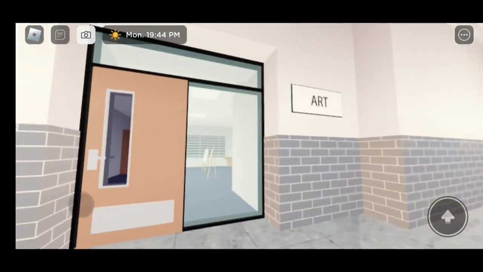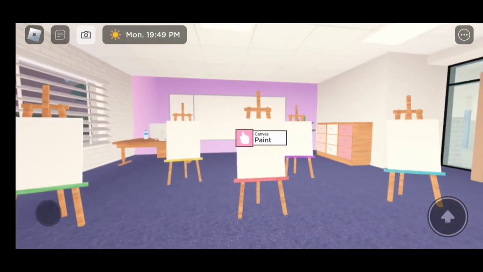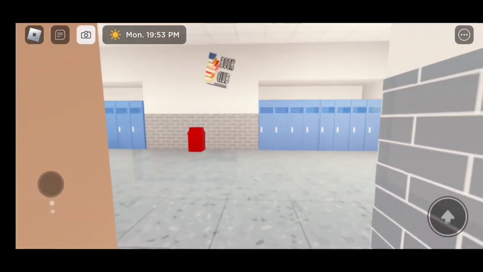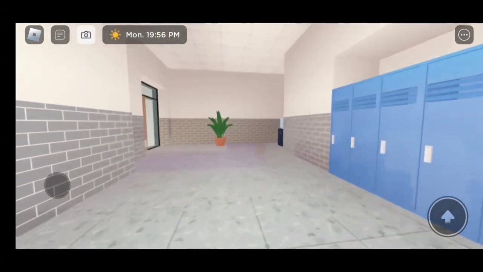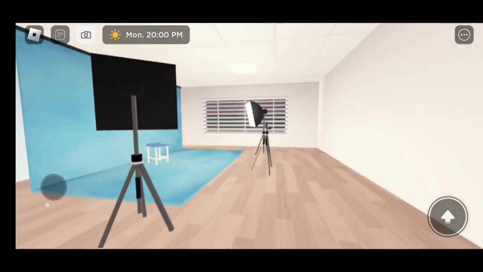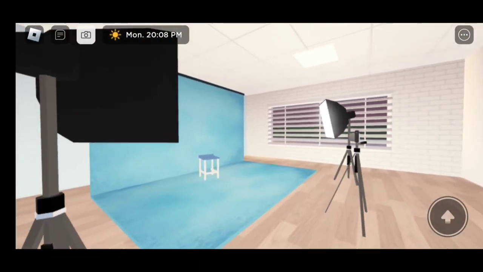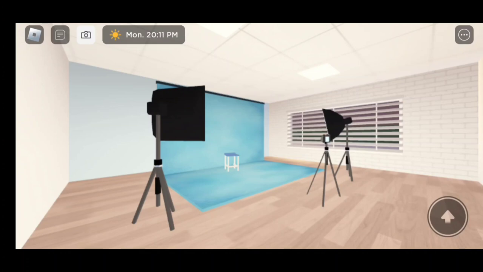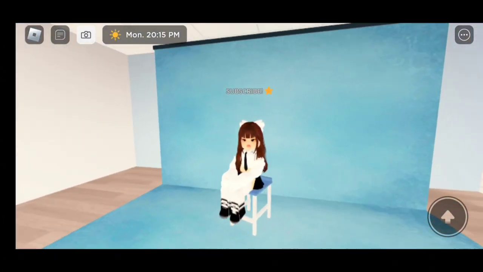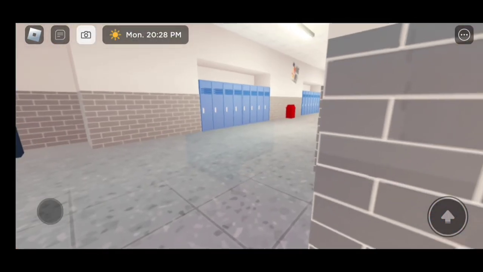Now let's check out the other class, which is art. The art class looks very pretty. So if we go down here, there's another class right here. Oh, this is where you can take pictures for like picture day. I think that's so cool. I want to try it out. So let's sit down. This is how it looks, guys. It looks very nice. Now I'm out of there.